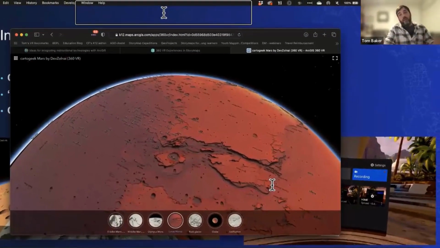Now, you might be thinking, okay, you're in a 360 VR experience and you're using it on a desktop. The desktop application has just as much functionality in it and conveys the exact same information that the VR or the Oculus headset will when you're looking at this. The reason the argument goes that people should consider VR in the classroom is because of things like capacity for improved sense of presence, potentially improved sense of understanding of the concepts.